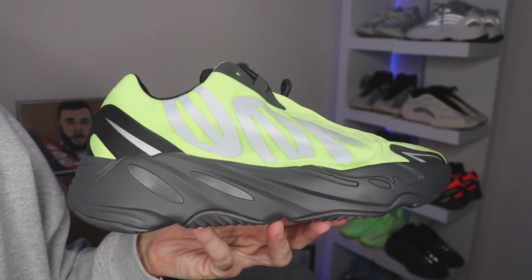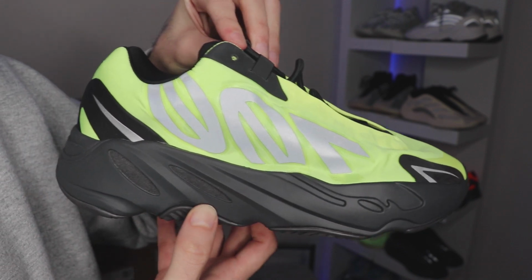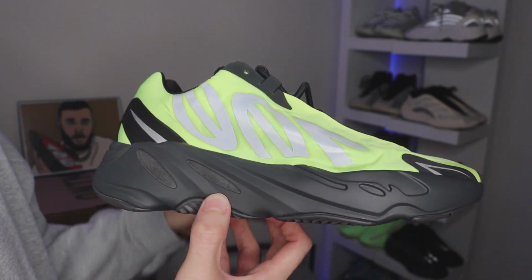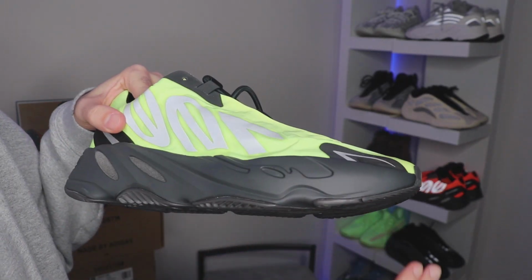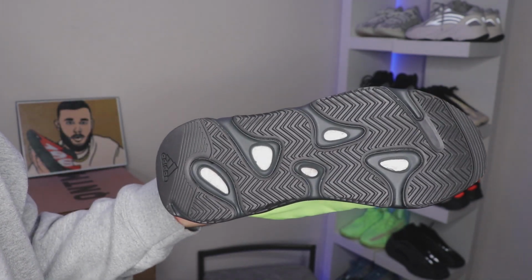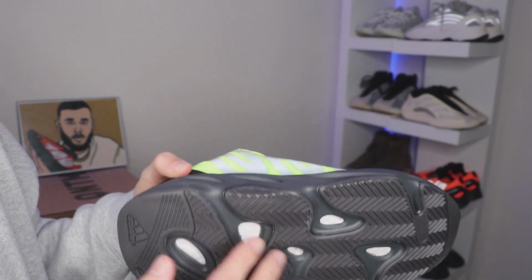So here we go, guys. We got a first-hand look here at the Yeezy 700 Mnvn in the Phosphor colorway. Joints are real clean. Now, the 700 Mnvn, I love this silhouette. You already know it's got that same sole. It's gonna remind you a lot of the V1. Now, when you see the exposed boost, it's gonna look exactly like all the other 700s.